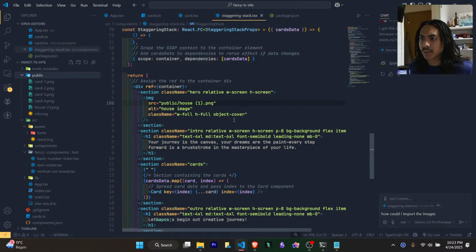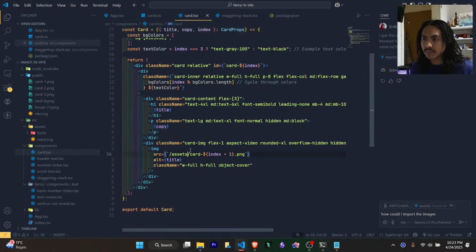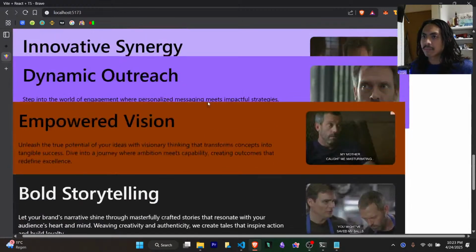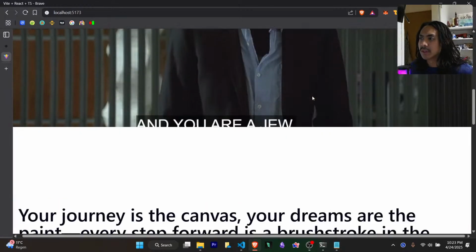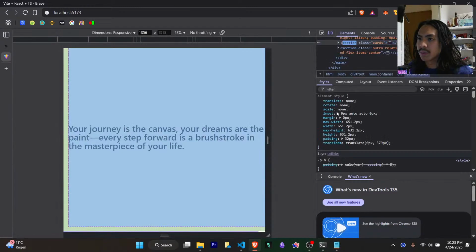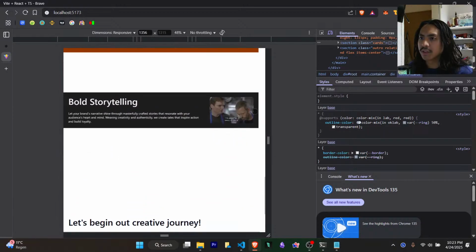So I think we can go to anything that has SRC in it. No, it's not here. It's in the card. We should make them stack to each other.